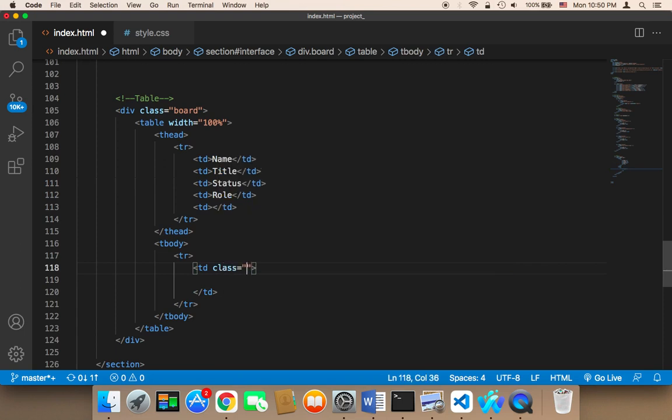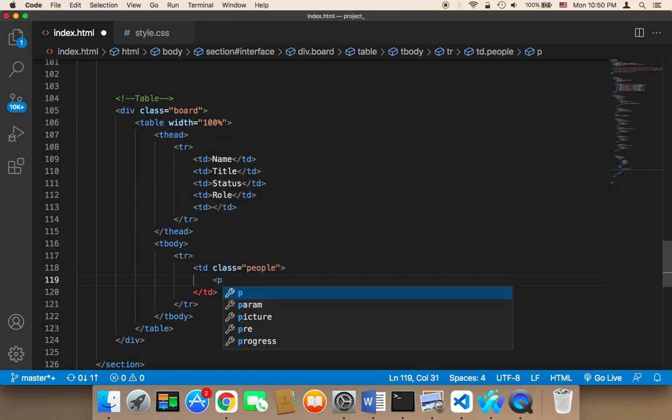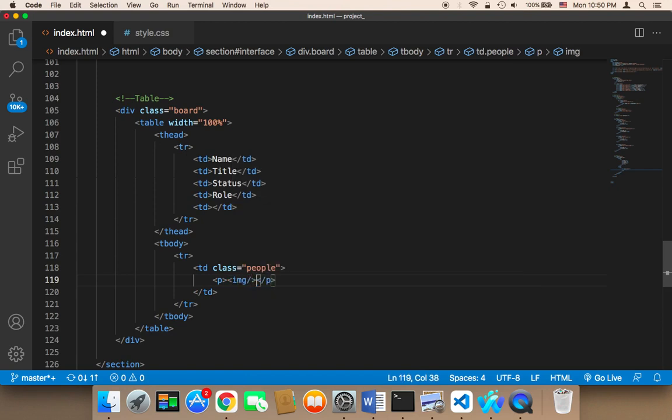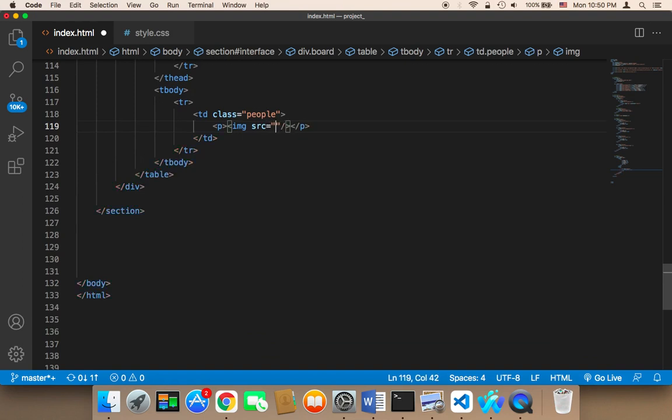I'm going to say class people. And then inside that td, I'm going to display the image. I'm going to say p, and inside that p, img, and I'm going to say source, and the source is going to be equal to assets/images/one.jpg, which is a person.